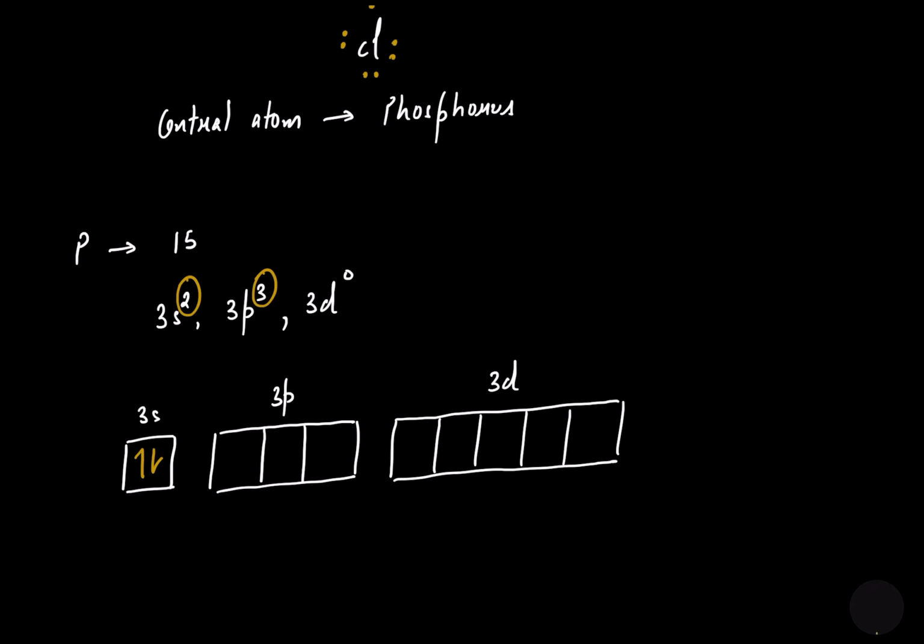So I'm going to fill these 3 electrons in 3p according to Hund's rule. And Hund's rule states that firstly, in case of degenerate orbitals, all the orbitals will get 1 electron each. After that the pairing will start. So that's the first electron, second electron and the third electron. So we have filled all the available electrons in the valence shell, and that's called the ground state. Now let's come to the Lewis structure.